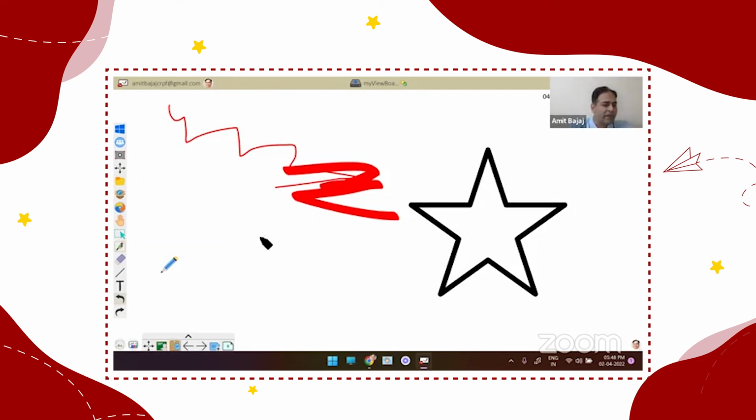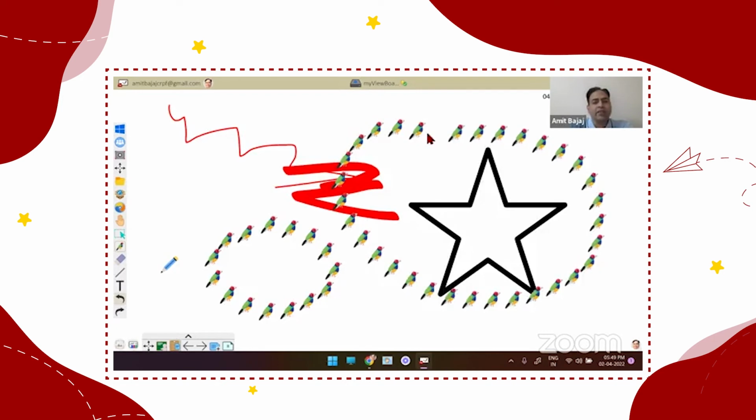So for our primary kids, when we talk about estimation, how many parrots are here? So initially they will start counting. So maybe say 15, maybe say 10, maybe say 20. So expect a number of different possible answers. So once they approach the correct answer or near to the correct answer, go on increasing the number of parrots, and then you can ask, now how many parrots, estimate the number of parrots. So that way you can always make best use of such tools.